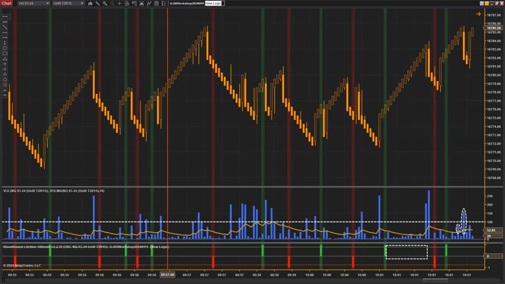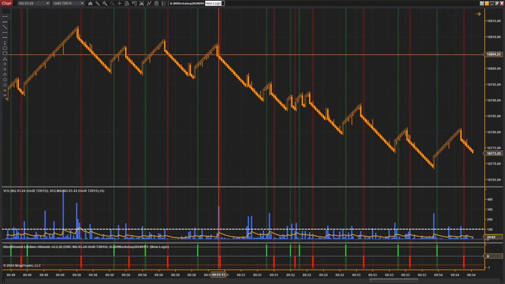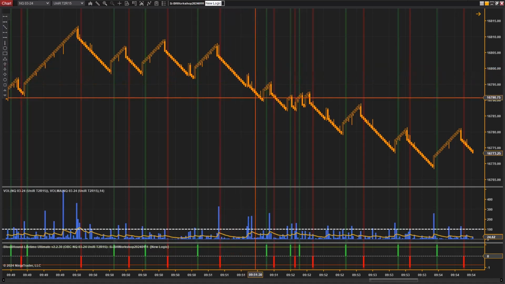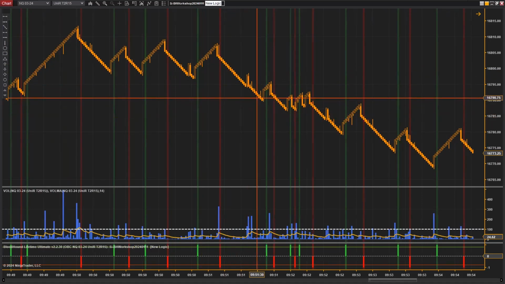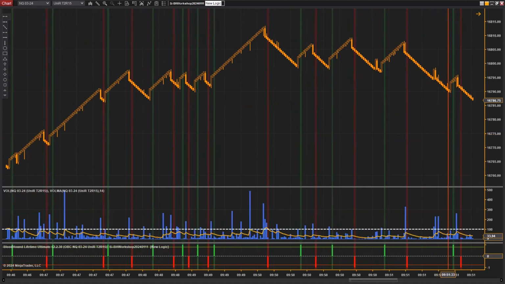Let's just do a quick scan here. Every time the Renko bars change direction, we're only getting one signal on the third bar, and for the rest of that run we're not getting any more signals. Oh, here we go. Here's a good reason why we checked. Look at this.